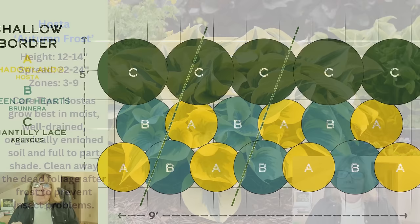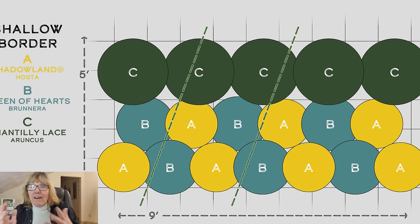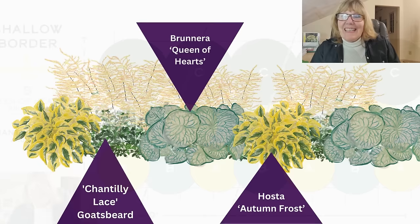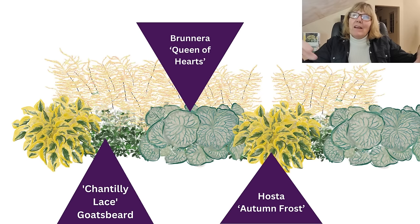Here's your planting guide for another 5-by-9 bed. In the back of the bed we've got the goat's beard — five of those. Then we're going to intermix the hostas with the brunnera — six of the brunnera and seven of the hostas. Isn't that really pretty with the height of that goat's beard behind and then those two colors in front? I'm definitely planting this one in my border. I might actually run the whole middle of it with this one and then bring the other combos down the sides to anchor them as a mirror going down the long bed.